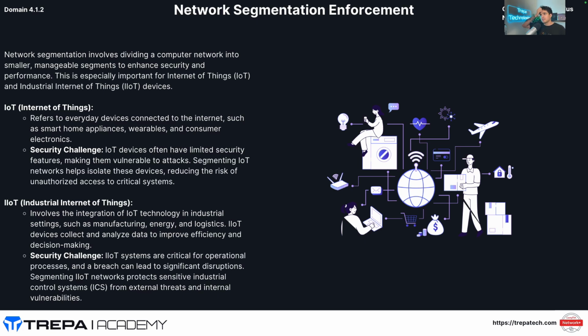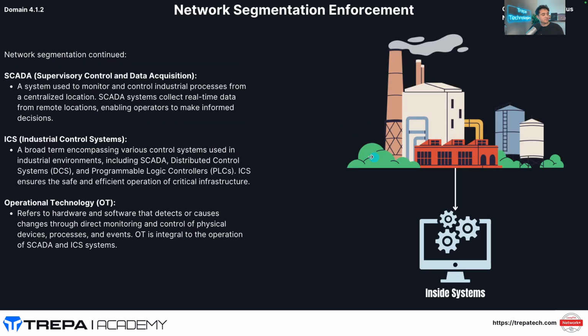So if you have a guest network and you want to get a smart fridge for the break room in your office, yeah, go ahead and put that on the guest network. Or maybe you have your own IoT SSID that's in VLAN 107. That's the standard for some reason. 107 looks like IoT. I think that's why you put it in there. So we want to enforce that network segmentation.